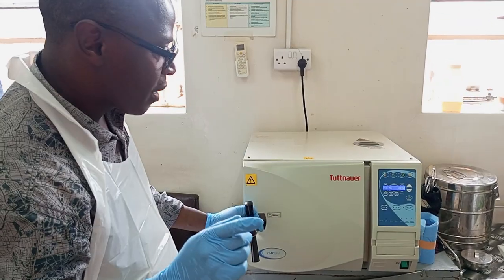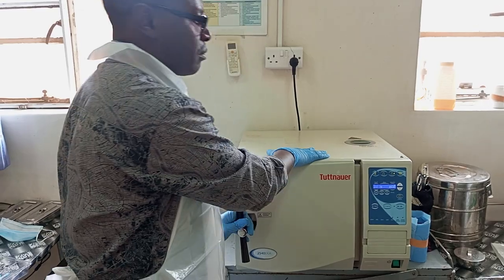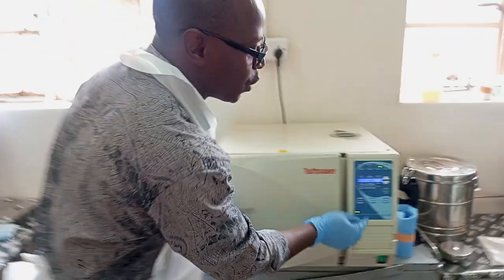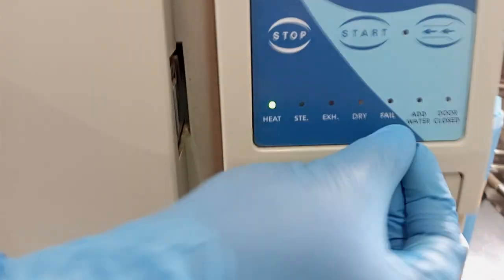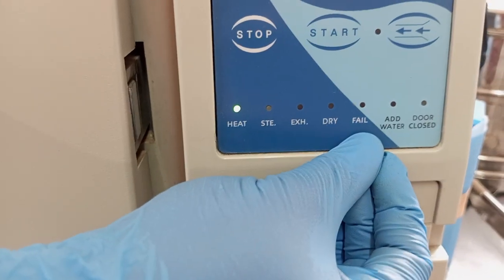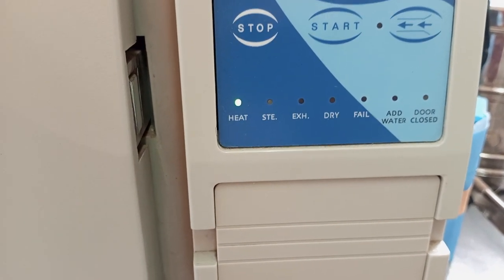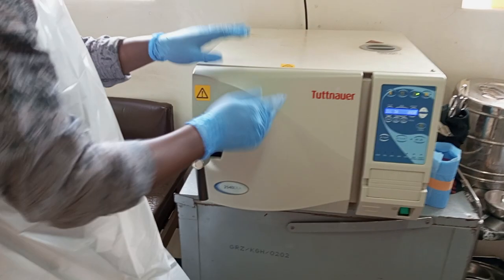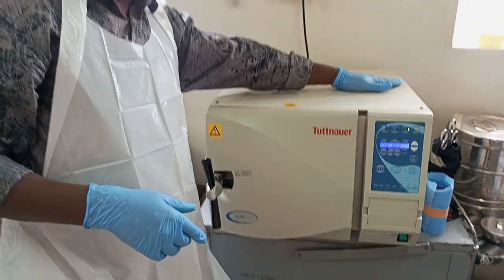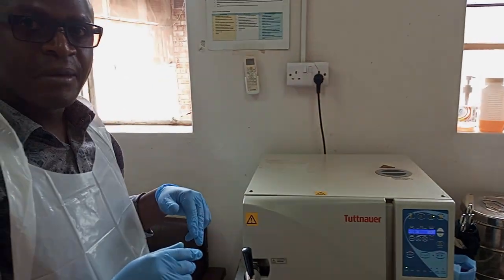May I make mention of one thing: if the process fails to run smoothly, the green light will come on in the fail arrangement, and the red light will show up there, meaning the process has not been successful. You have to check the water level, open it, inspect what could be wrong, pack back, close again. If it asks for some water, add some more water. Then you can start all over again.